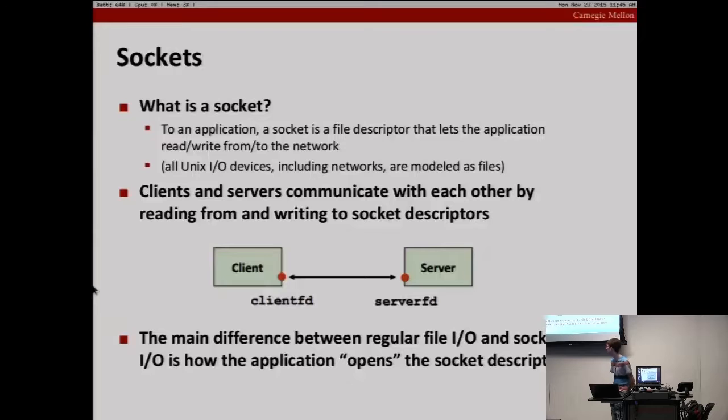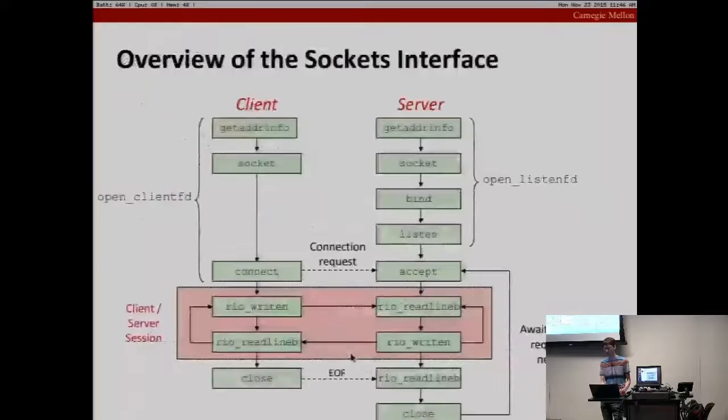That was one of the test cases for your shell lab, where it redirected stuff. The networking is the same. They're all just files to the program. We just treat them a little bit differently in terms of how we're going to set them up, because they are special. But then ultimately, we'll just read and write to them like normal. So you have the client, you have the server, you have two file descriptors, the one that the client has open and the one that the server has open, and you can establish a connection between them. The main difference is how you're actually going to get this thing open.